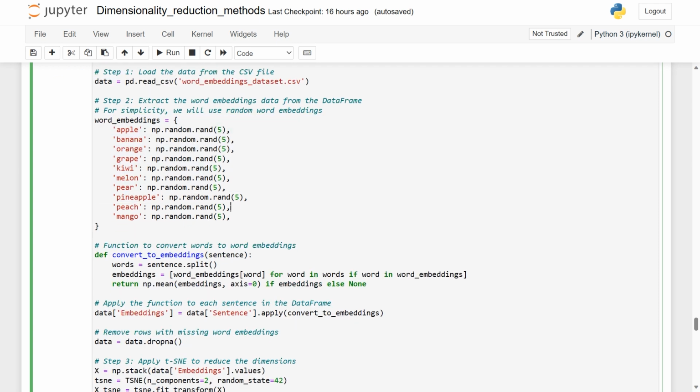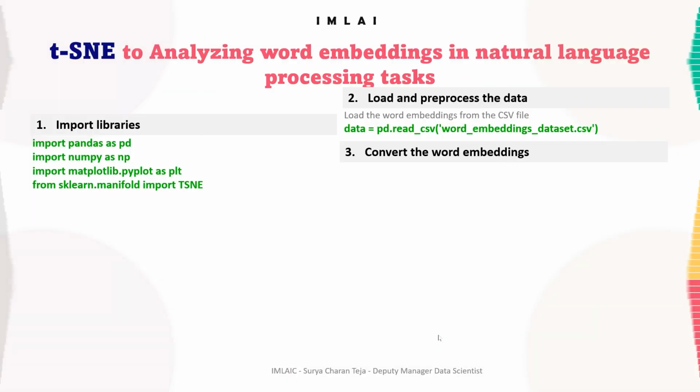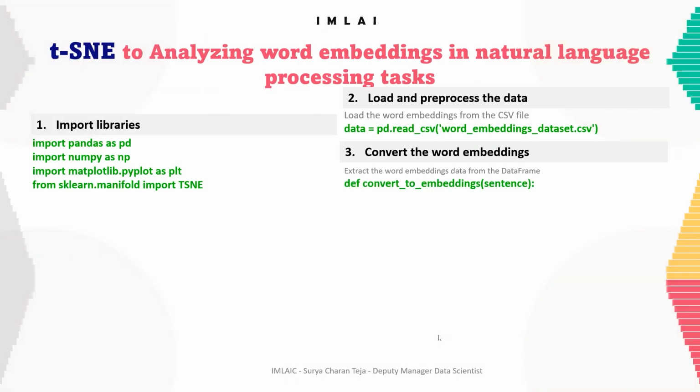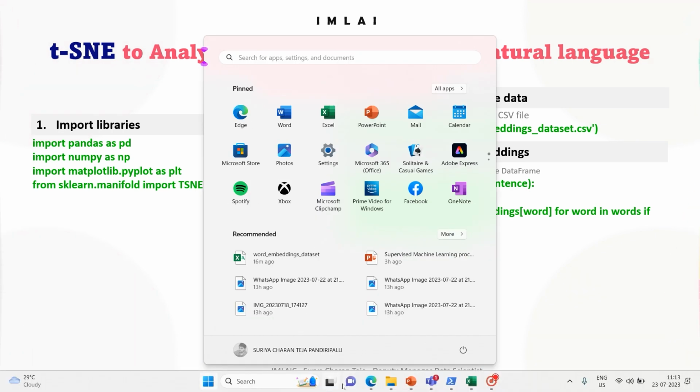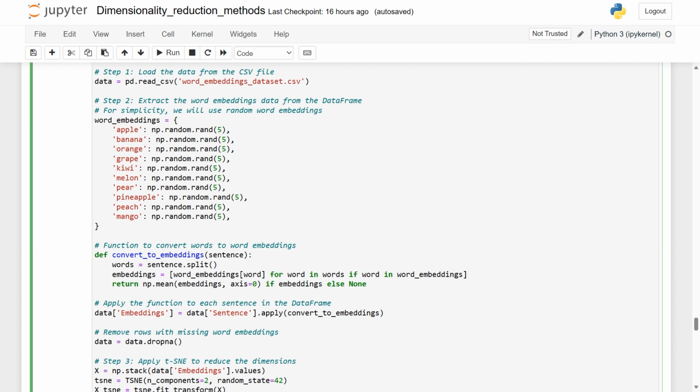So now I have to convert the words to embeddings and attach them to the data. I have to write a function to convert each word to word embeddings.